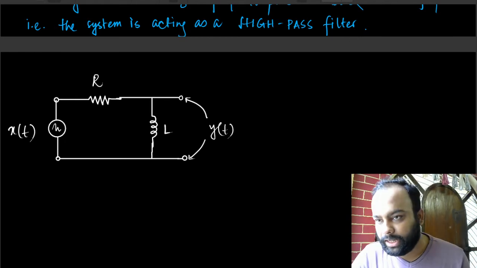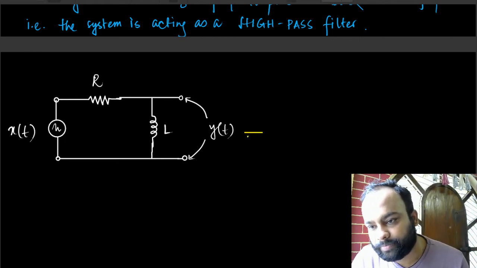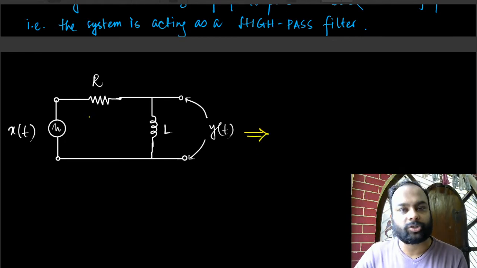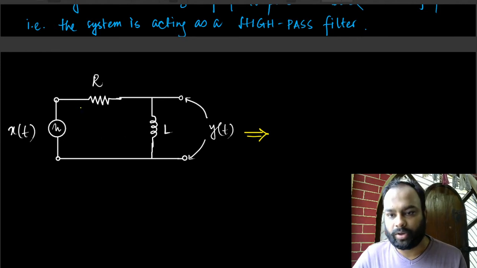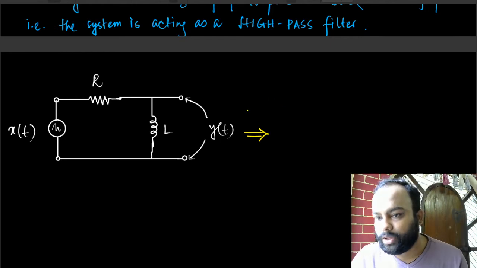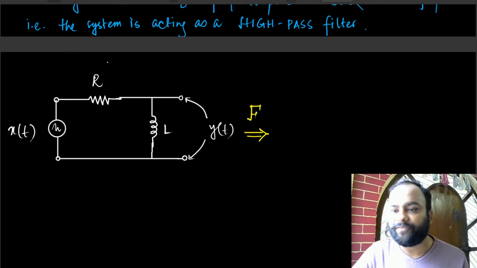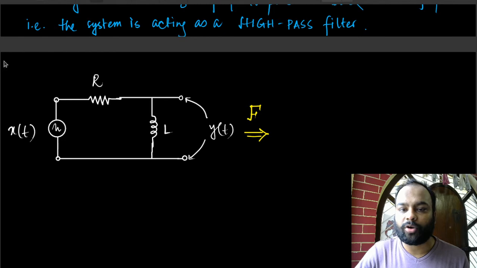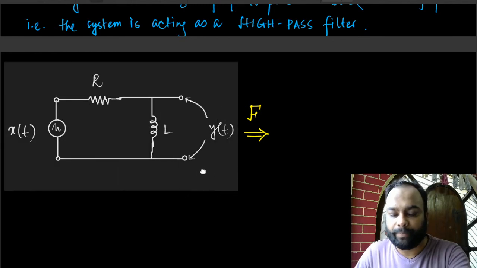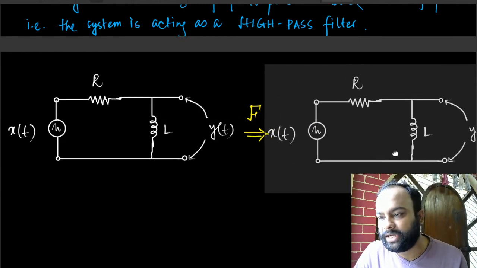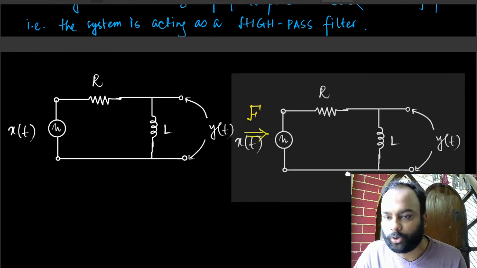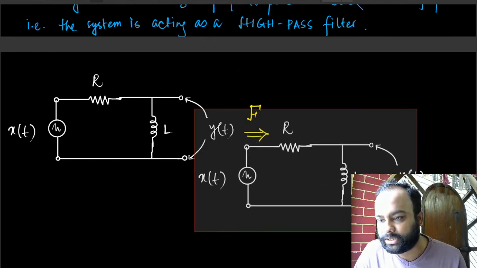Fantastic. So let's apply Fourier transform on this. Of course, the exercise will be just to reverse this and figure out what happens. If I measure the voltage across this, what will happen then? Just like we did, apply Fourier transform on this. If I apply Fourier transform on this entire circuit, what happens? Everything gets replaced by their impedance, just like we studied in our childhood classes on circuit theory and such.